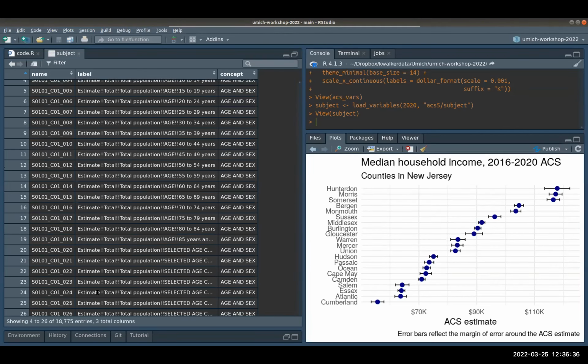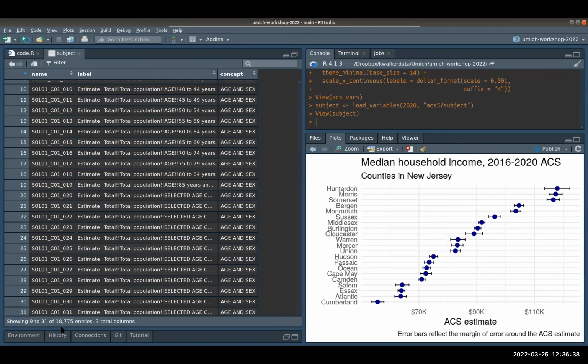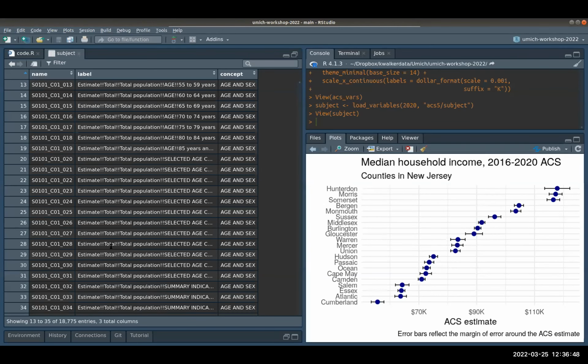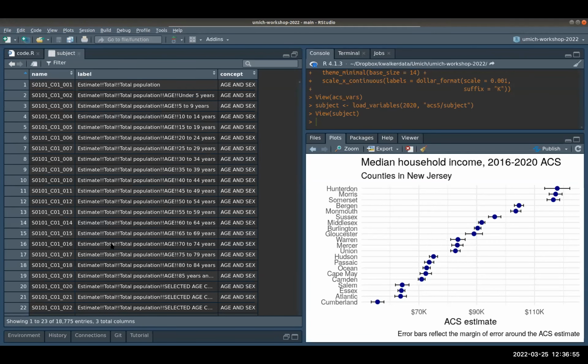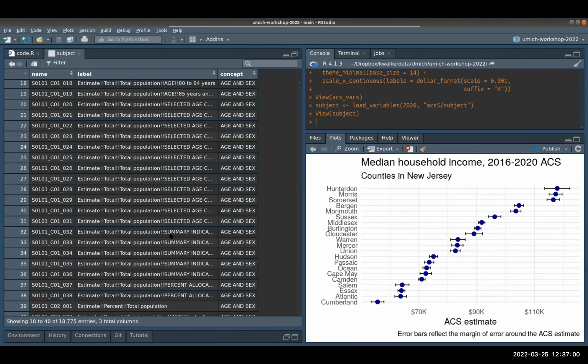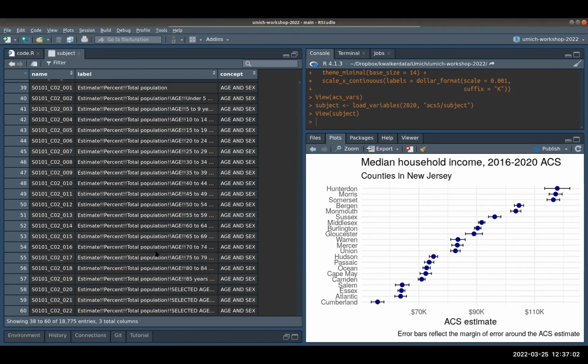The subject tables still have 18,000 variables in them. The data profile is even more parsimonious, so maybe 1,000 or so. But what this gives me in many cases are pre-aggregated statistics to save me a step. So here I have total population, 5-year age bands. I scroll down, I get percentages. So if I want percent of the total population instead of just raw total population, that's already pre-computed for me.